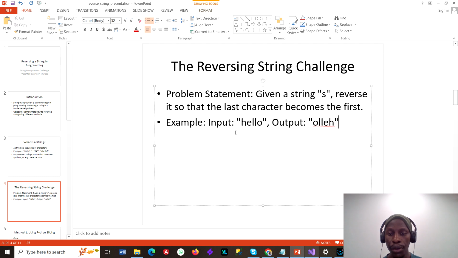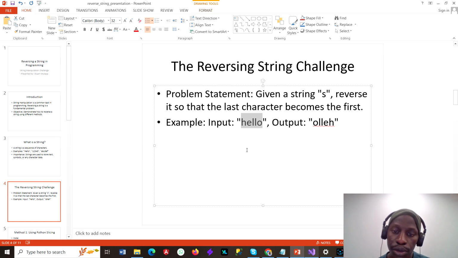Now, how do we implement that? I think we're going to use a data structure, probably an array, because even for this string we can access it using the index. If we read from the end, this has 5 characters.